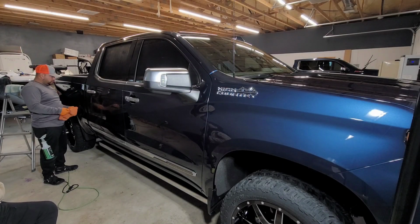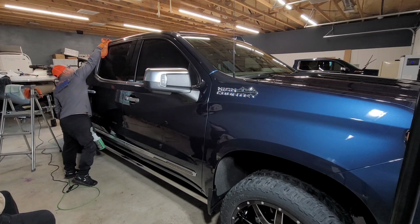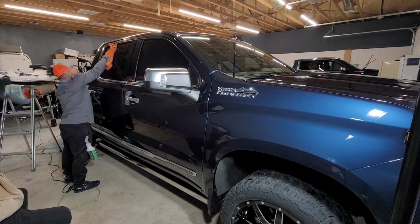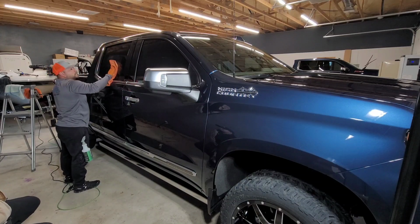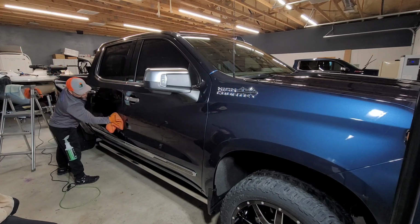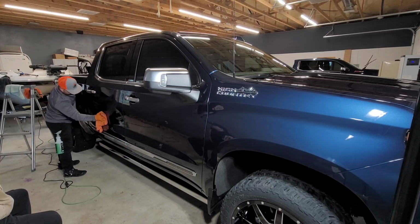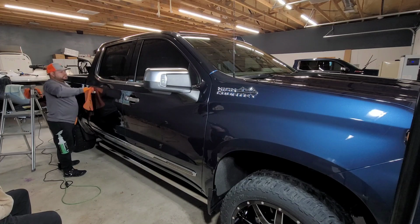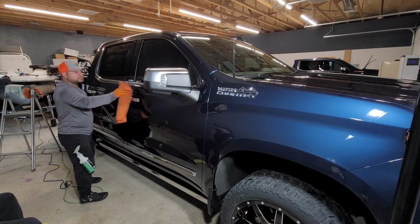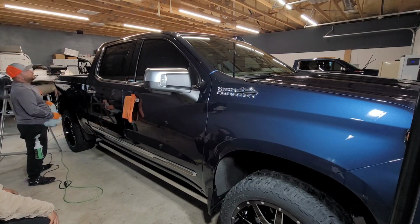For the coating that you're about to do, 6 years, right? 6-year coating? Yes. What are the pros and cons on getting your vehicle, or getting any vehicle, whether it's commercial or a personal vehicle, a coating on it, whether it's 3 years, 6 years? Like, what are the pros and cons besides water beading? Because everybody tells you, oh, when it rains, I want the water to bead on my paint. Okay.